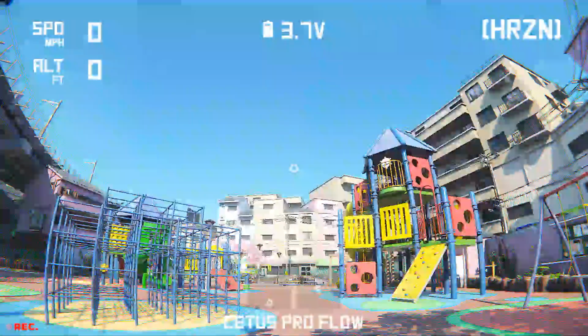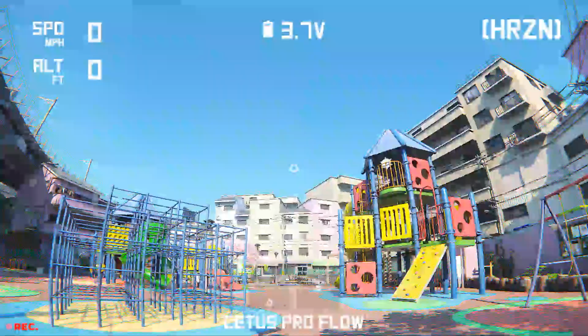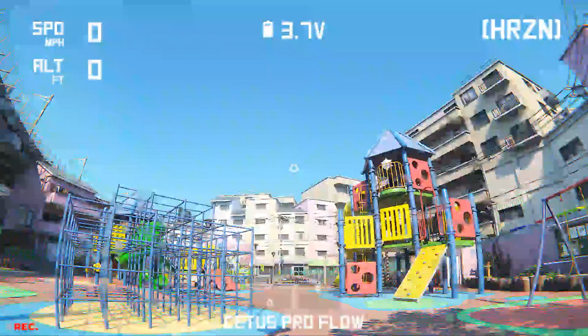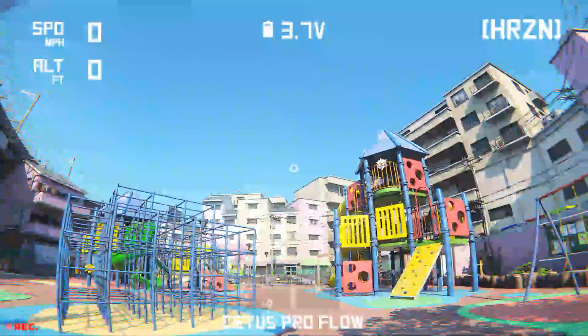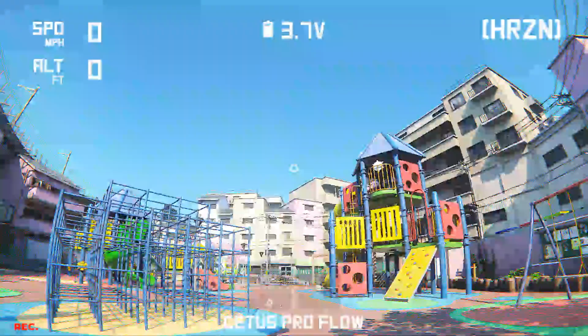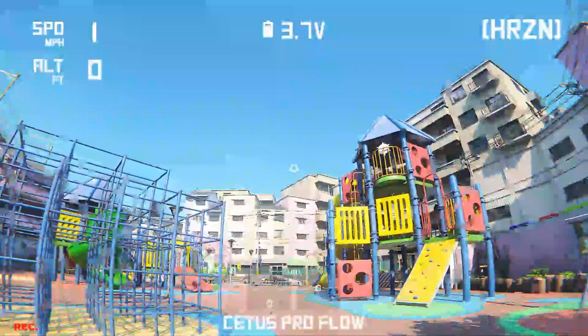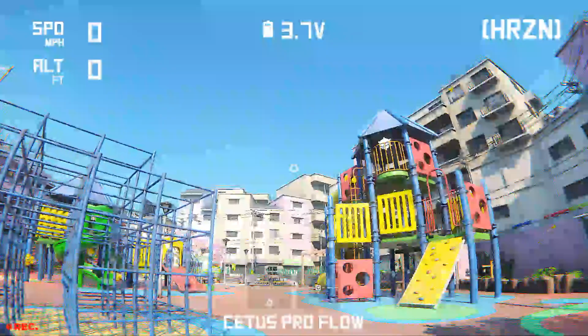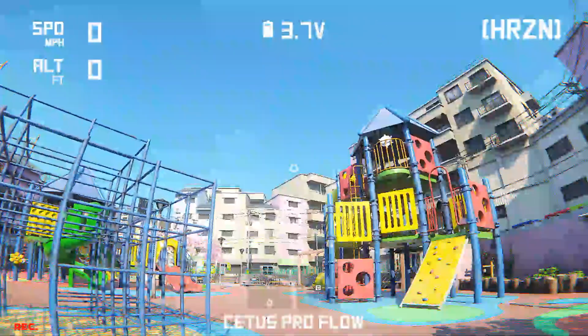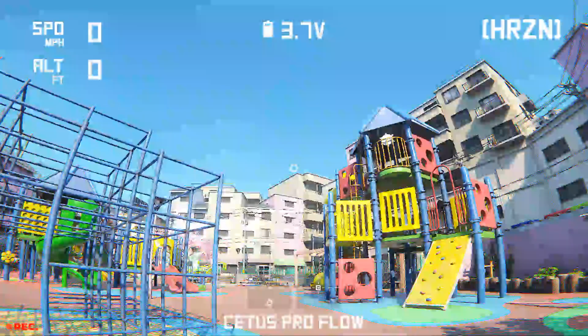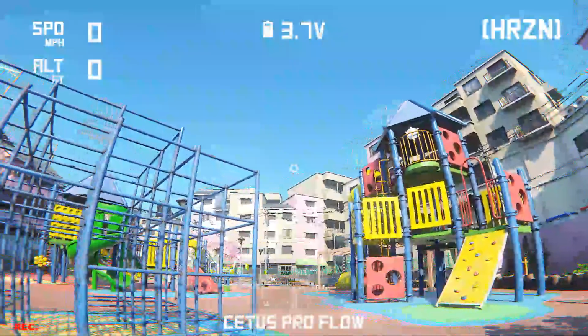So while you're in horizon mode, you're going to find a space where it's called ground effect. You're so close to the ground that the air is moving and circulating in a certain way that you just move forward and you can see that it's just going to hover. Just my throttle is up a little bit. If I want to turn to my left or look to my left, it's doing that. That's my yaw.